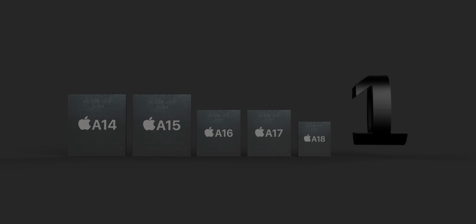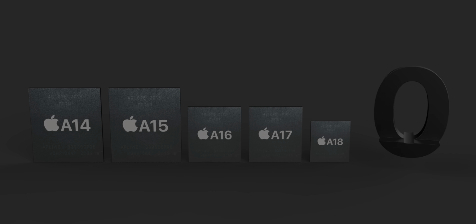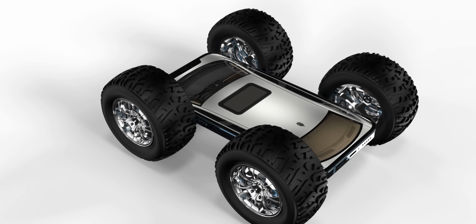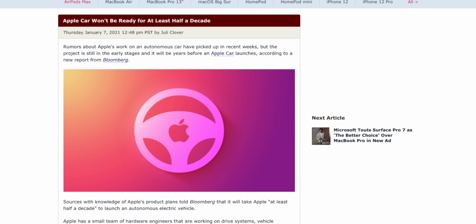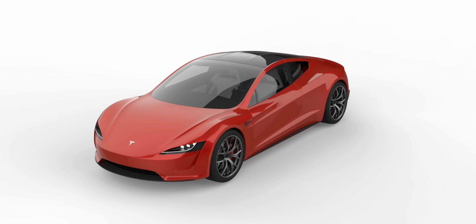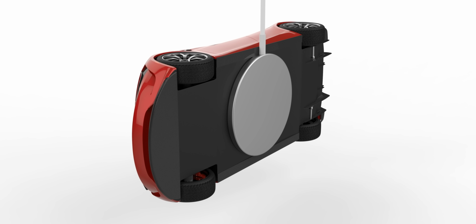Beyond that, quantum processing. Anyone want to take a guess when we'll see it in an iPhone? 2050, 2060, 2070? Will we be alive? And lastly, there's been a lot of buzz about an Apple car. Some are reporting it'll launch in 2024. Both Mark Gurman and Ming-Chi Kuo are saying not likely for at least half a decade, potentially 7 years, but there is some breakthrough technology that Apple has been working on there. So something to look forward to.